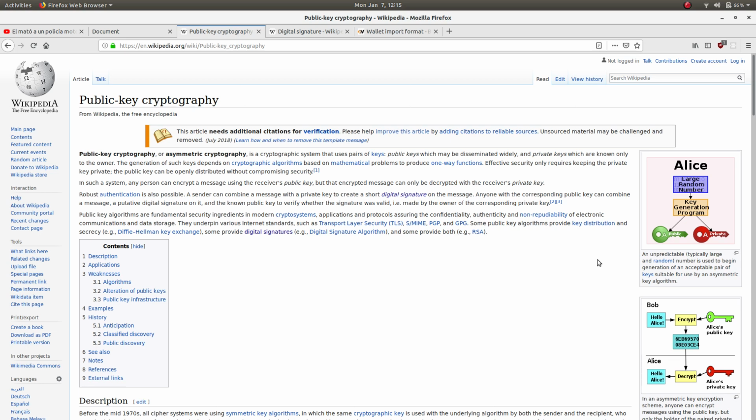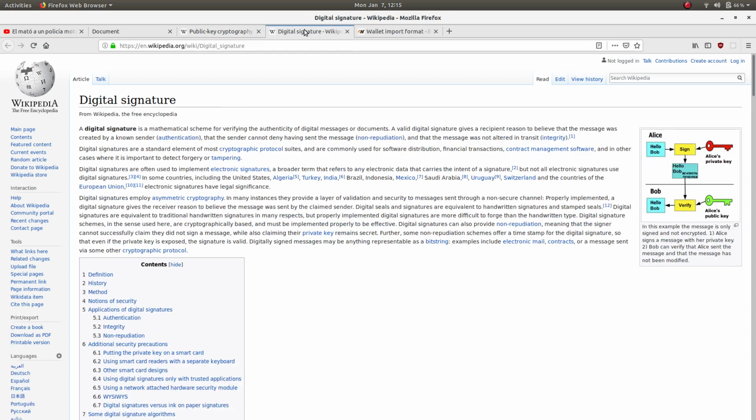There's a lot of very interesting mathematics going on back there, which means that someone can actually prove that they own a private key related to a given public key without actually ever showing their private key to anyone. This whole set of algorithms is called digital signature algorithms. I also recommend that you look into this if you're interested.